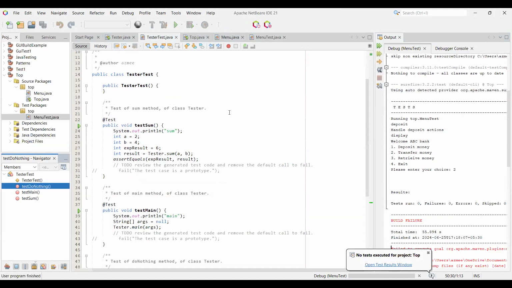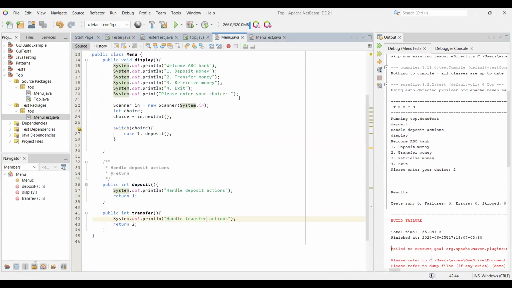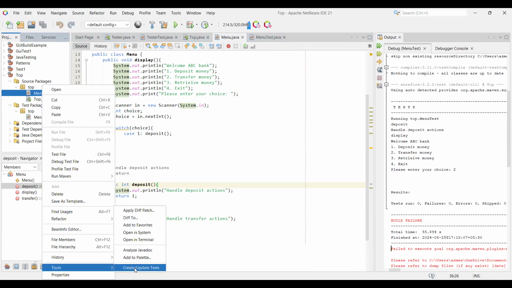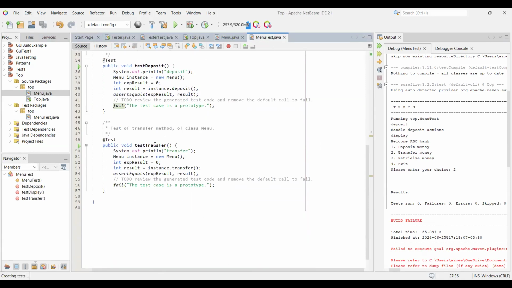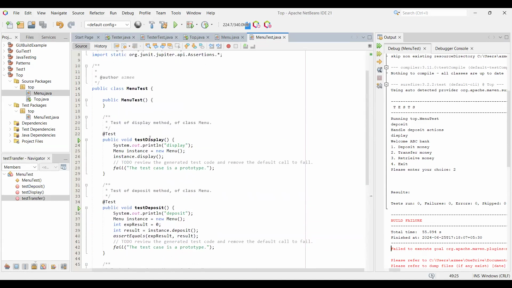Anyways, the point here is that I write my program. I write the pieces I want in my program, and for each piece, I will be writing a test case. Now, since I wrote another piece, I can go here and say, create the rest of the pieces also. Now, if you go to the test code, now I have the transfer test as well. Now, if I don't want the test display to run, I can actually turn this off.